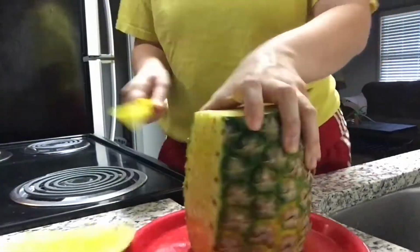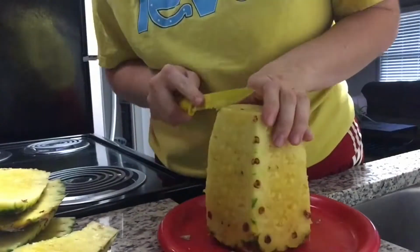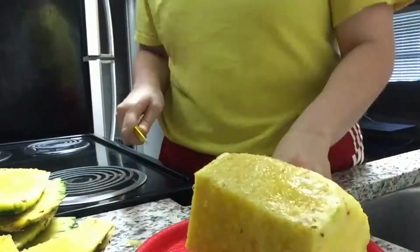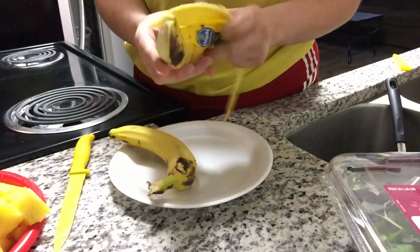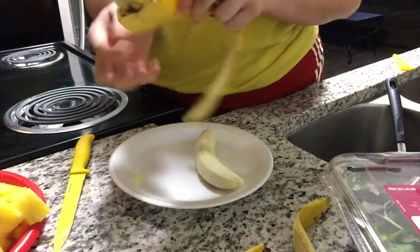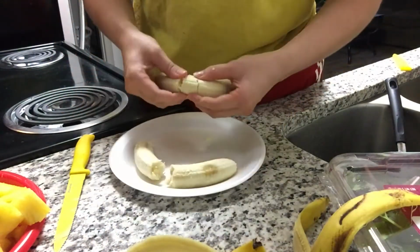Now I'm going to go ahead and start chopping up my pineapple for the sweet green breakfast smoothies here. And make sure after you get all the sides off, you go ahead and cut the core out. And I'm also chopping up 2 bananas. You're only going to be using half of the banana for each smoothie.